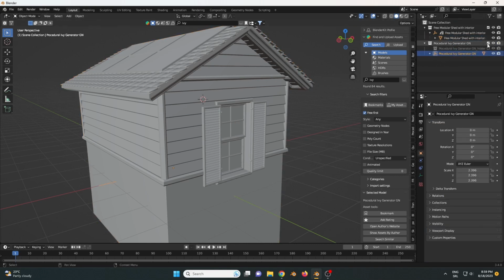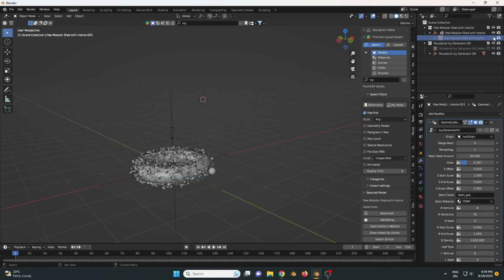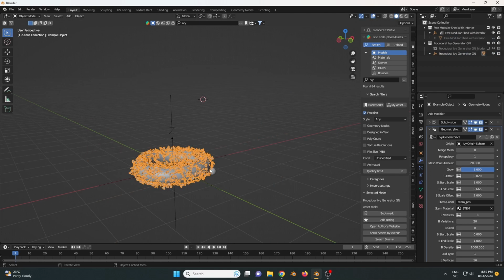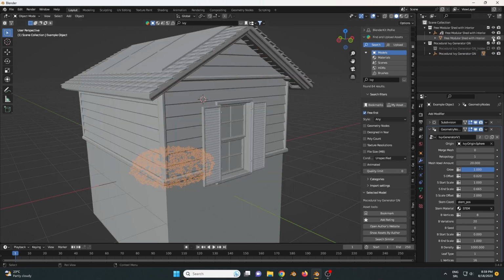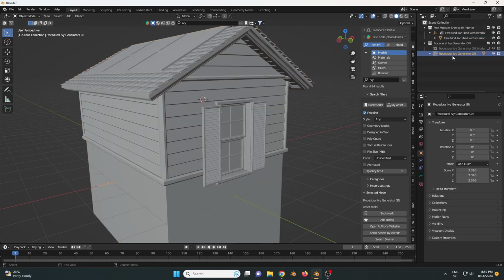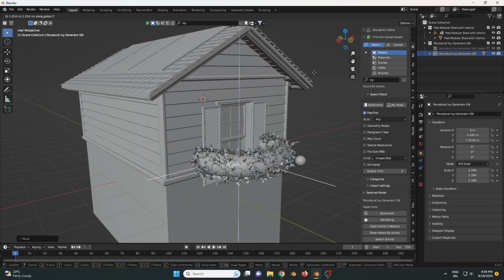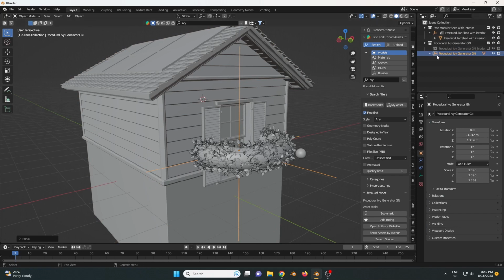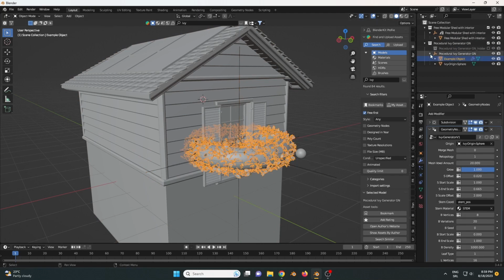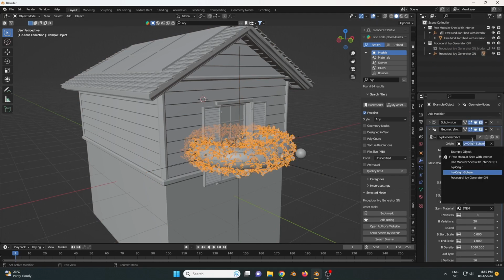As you can see, if you hide our house, this is what you get. You can drag the shape here near the house, and this is an example object. You just need to select here the origin of the ivy geometry node, select example object.